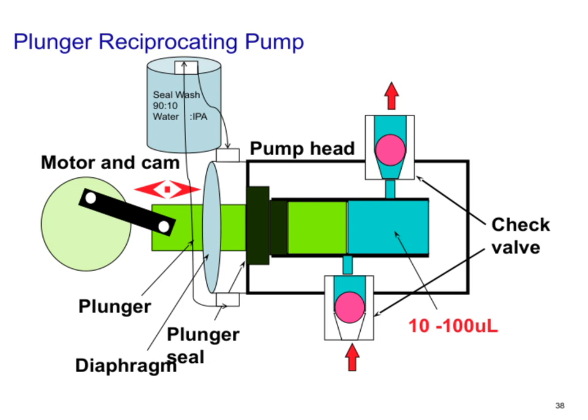The plunger seal is vital for preventing leaks around the plunger itself, which moves back and forth to draw in and push out fluid. The plunger, of course, is the core component that moves reciprocally, powered by the motor and cam mechanism. The motor and cam work together to convert rotational motion into linear motion, driving the plunger back and forth smoothly.